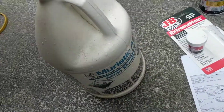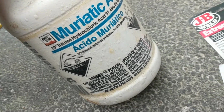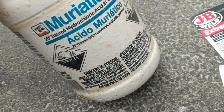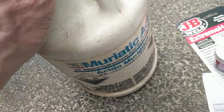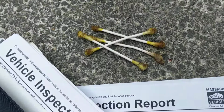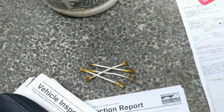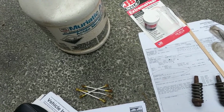Okay, here's the, I used a little hydrochloric acid. I have this for cleaning masonry. That's what I bought it for, but it's good for cleaning rust, particularly on a component like that. I just dabbed it with some Q-tips just to clean it up a little bit, because I want to get this to have as good a bond as I can.